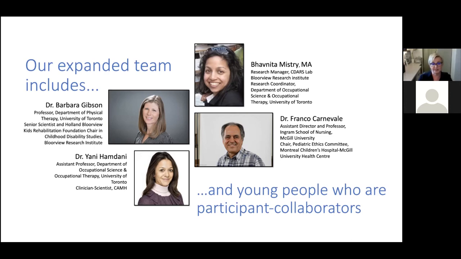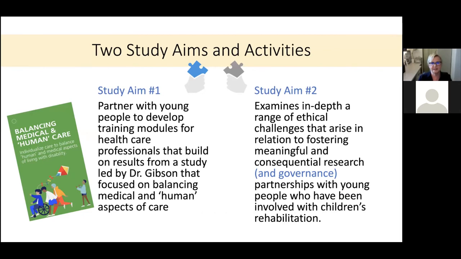And certainly important to point out, our team absolutely includes the young people who are working with us as participant collaborators. To date, we've just recruited 2 young people, and we're looking forward to recruiting several more. The study itself has 2 key aims. The first aim is, as I mentioned at the beginning, to learn by doing together.